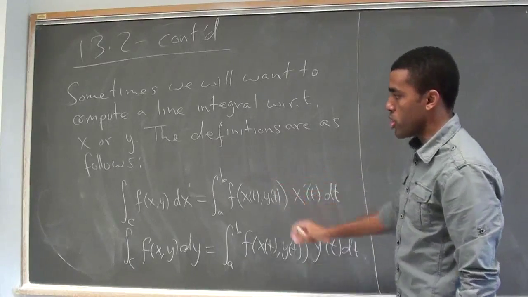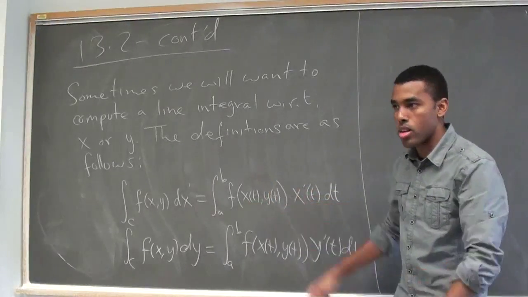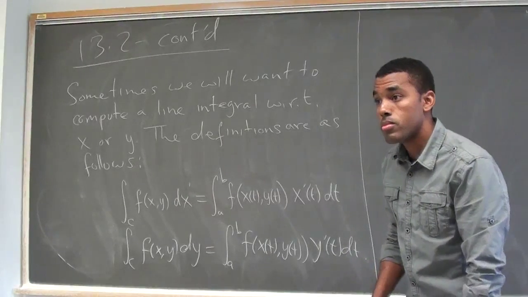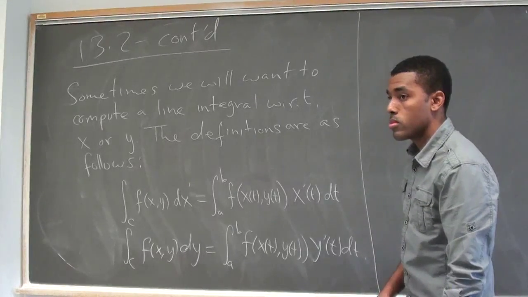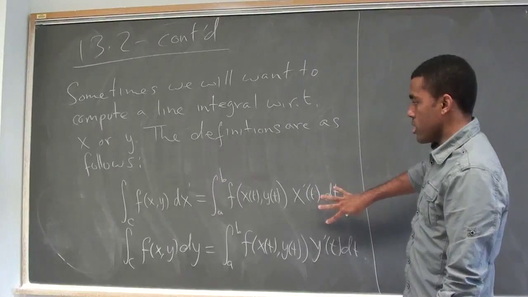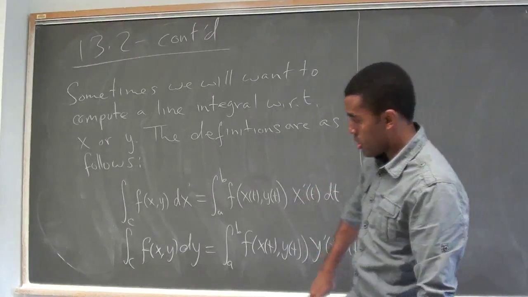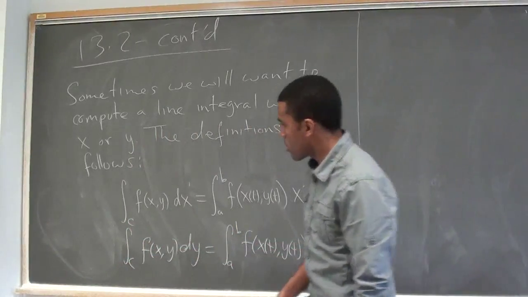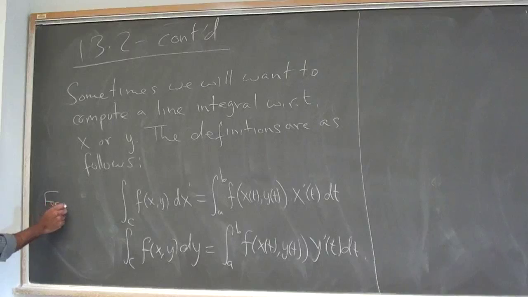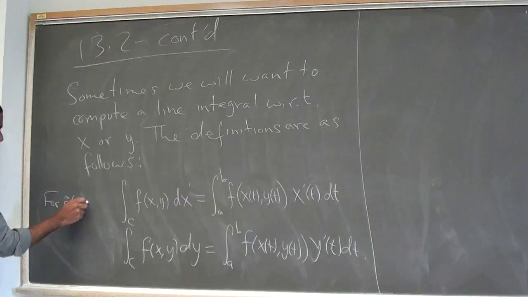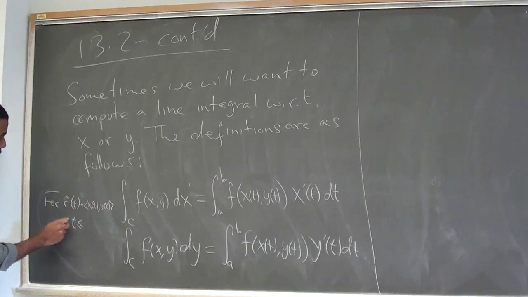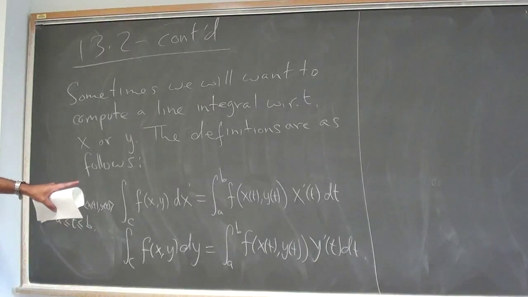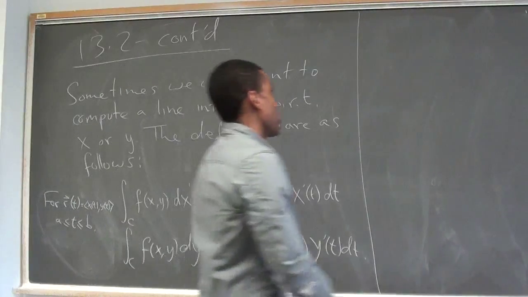But this is, again, a much more general thing, because your x of t, y of t can be any curve. Wait, sorry. Can you repeat that? With the x prime of t, can you repeat what you said? I said it was consistent with the way we've defined the integral in previous courses. Remember this is, again, for r of t equals x of t, y of t, going from a to b. I'm saying in previous courses, this is actually consistent with the original definition.